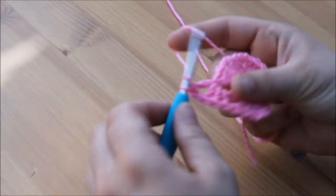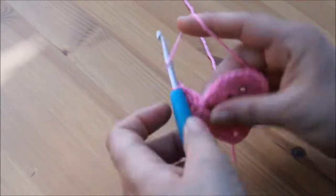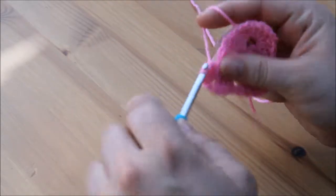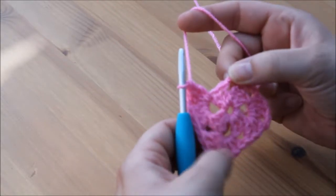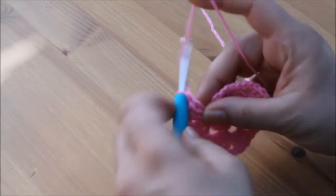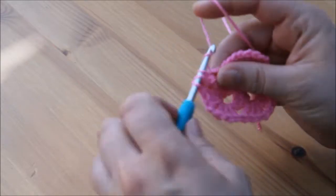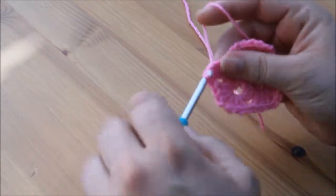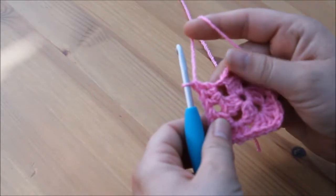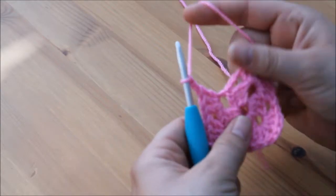One, two, three. The next corner space, straight in with three trebles. One, two, three. Form your corner by chaining two, one, two.